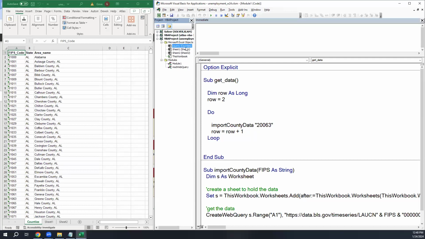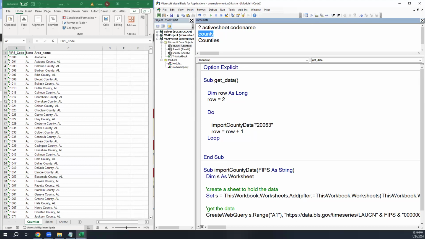It has two names. Whoa, two names. The one in parentheses is what shows on the tab. The one in parentheses, the property name is name. The property name for the other one is the code name. It's not like it's a secret agent name. It's the one you would use to refer to it in code. Like, I could say, question mark ActiveSheet.Name is counties, but it has another property called CodeName, which is county. This is how I could refer to that sheet directly through code.